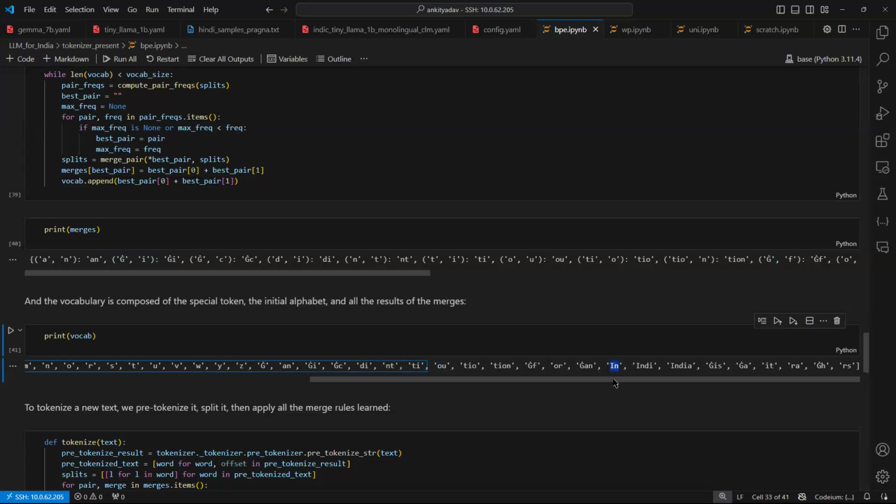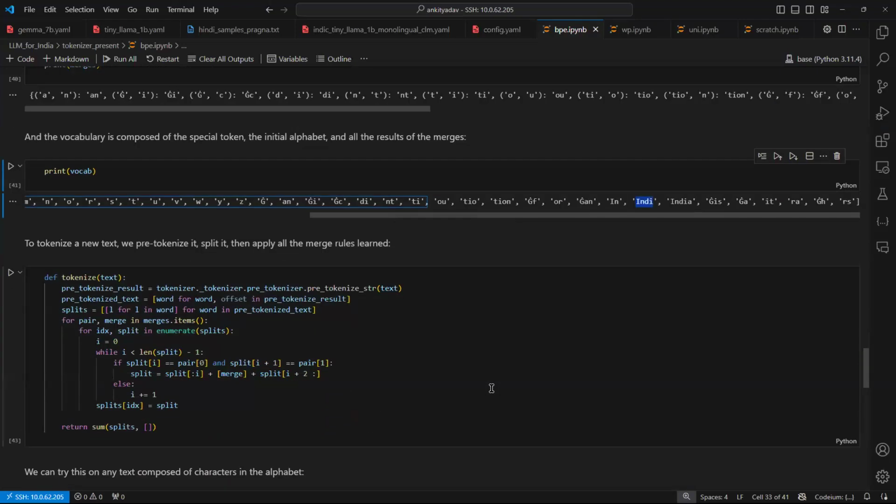Initially it was IN, but somewhere there's another token DI, so together they come to form India itself. That's how merging keeps growing till we reach the required vocab size.